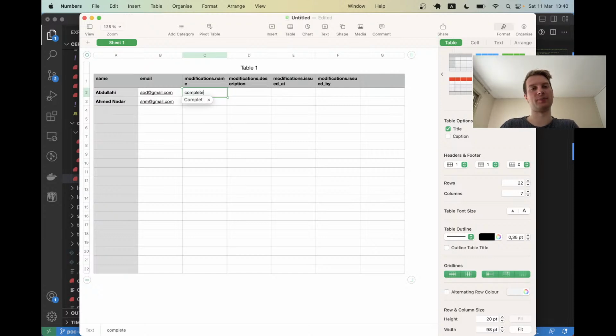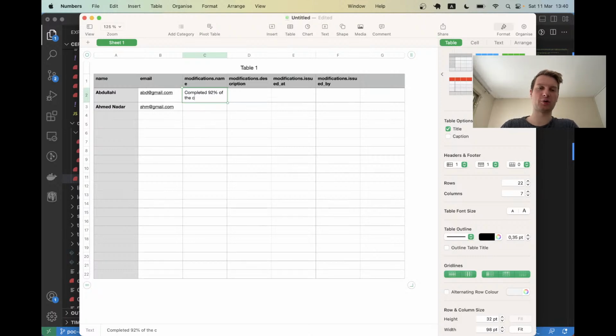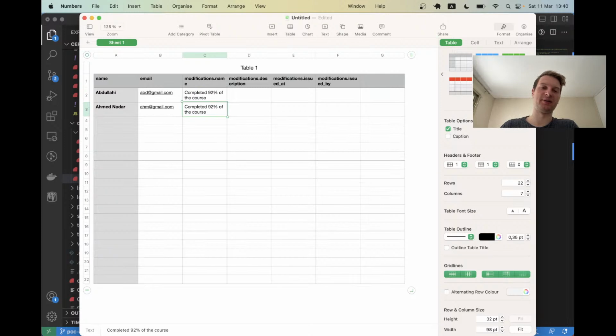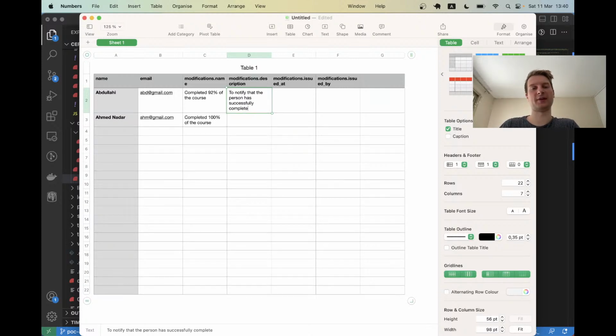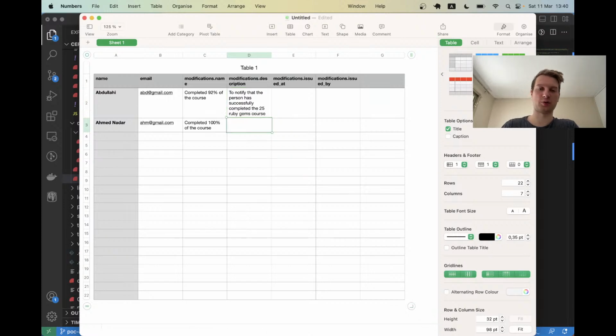So modifications name. Let's say completed 92% of the course and completed 100% of the course, and the description to notify that the person has successfully completed the 25 Ruby Gems course.